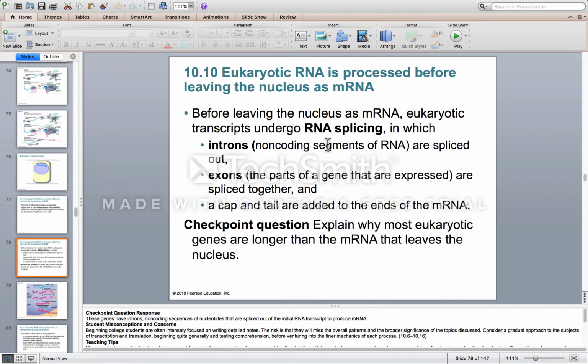So let me repeat that. The pre-mRNA strand that came out, that little pink strand that we eventually transcribed from the original DNA strand, has sequences of it called introns and exons. I know it sounds backwards, but the introns are excised and cut out with a spliceosome, and then all the exons, the leftover part of the pre-mRNA transcript, are added together, and then you have a poly A tail at the end of it. So you cap the beginning, put a tail at the end, now you have a fully complete mRNA transcript.